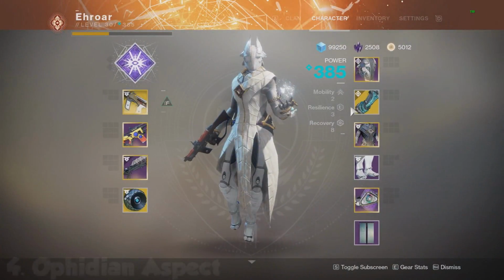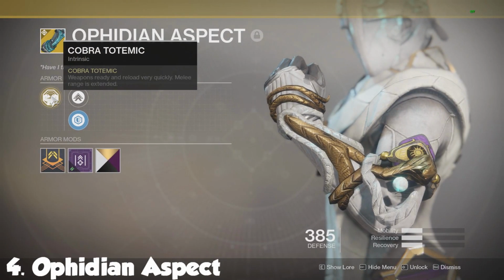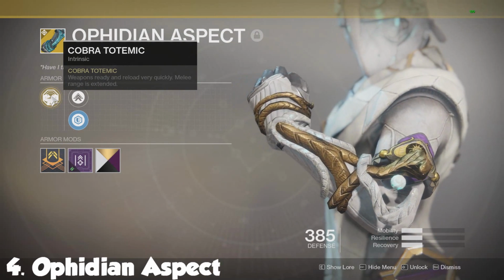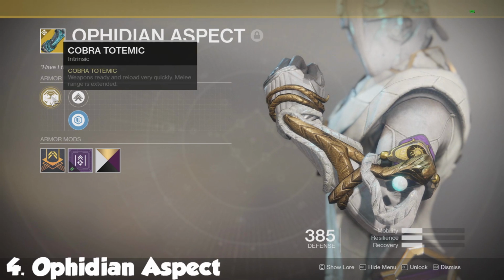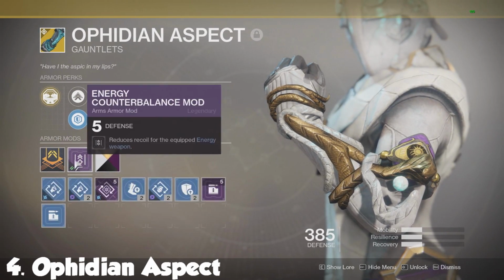Coming in at number 4 are the Ophidian Aspect. These gauntlets have the perk that weapons ready and reload very quickly and melee range is extended. So once again, like number 5, this is a very good general purpose exotic. Another one of my go-tos if I'm not using an exotic for a specific reason.